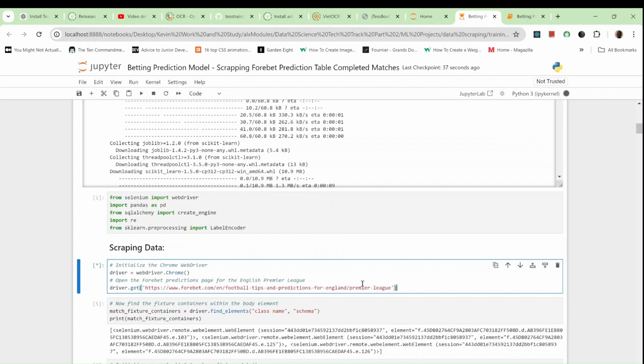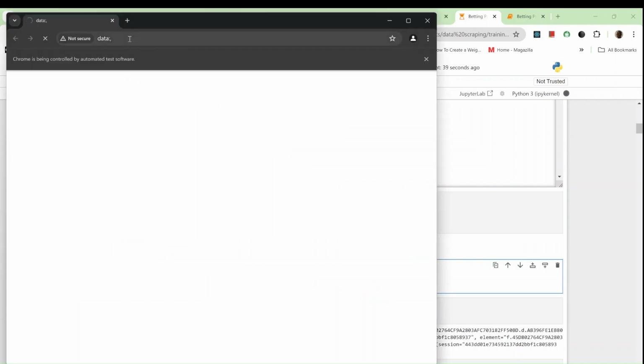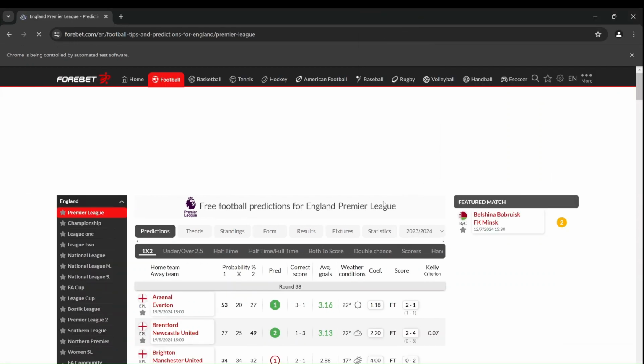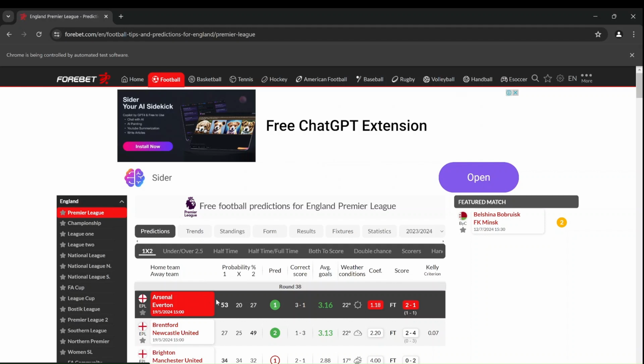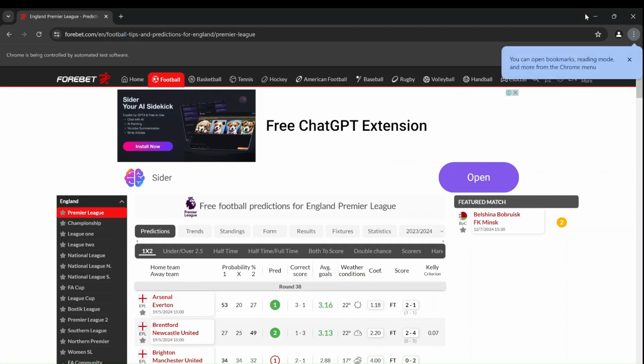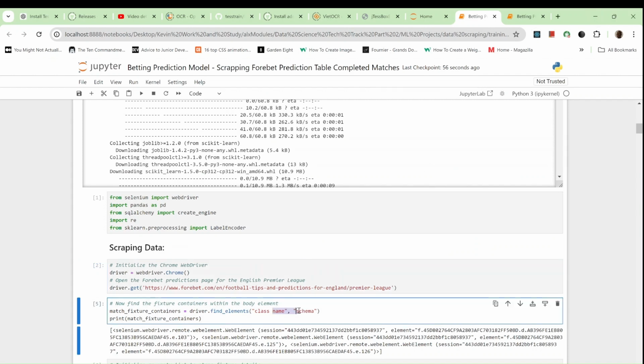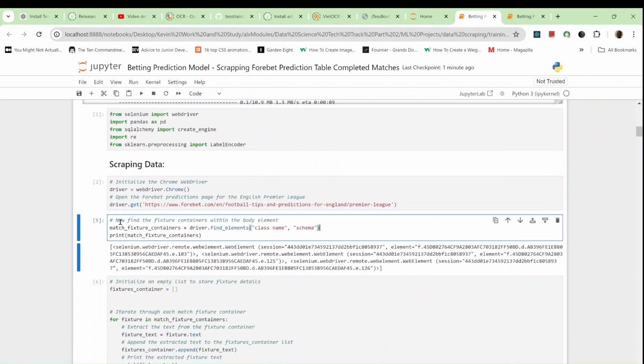Let's just wait for it to come. This is the website. It opens, right? You have to make sure you maximize it, because depending on how they structured their website, if you don't maximize it, the scraping will not work, because it would be targeting a different class name. So if the window is minimized, the class name it would be targeting might be different. Make sure you maximize that window, and then you carry on with the script.